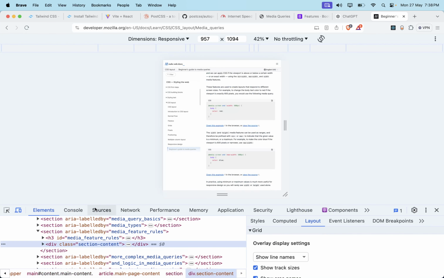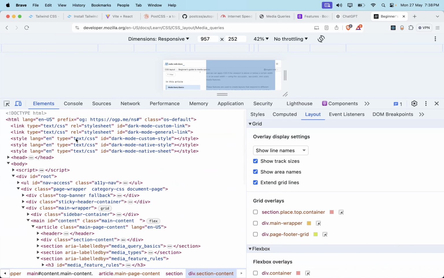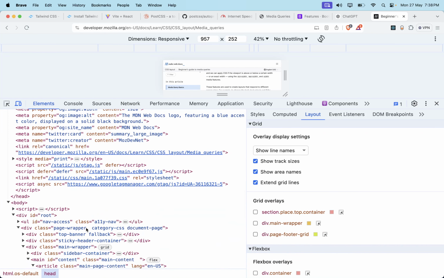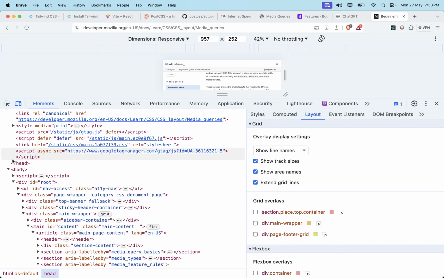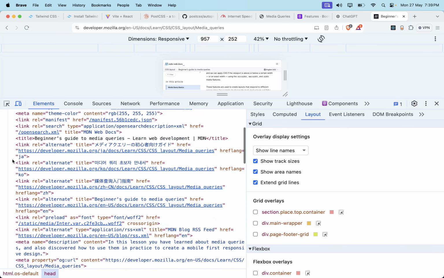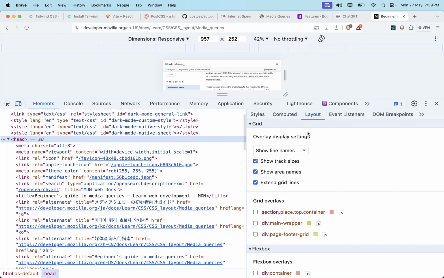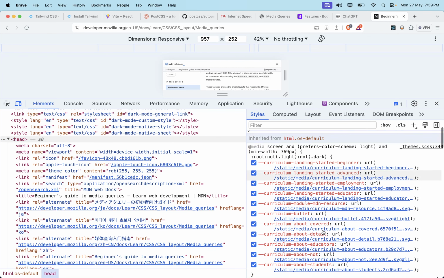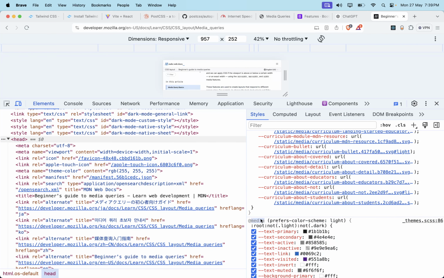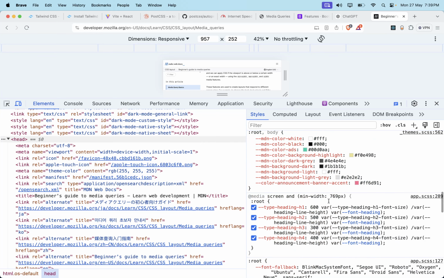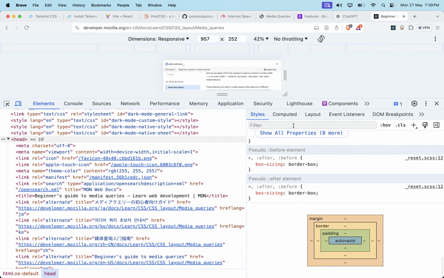We can inspect, go to the top head section, and it is difficult to find. You will find some. Can you see media types over here, at media screen, and we will have at media print also somewhere.